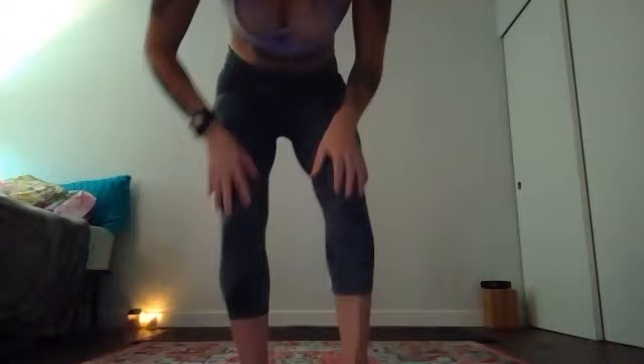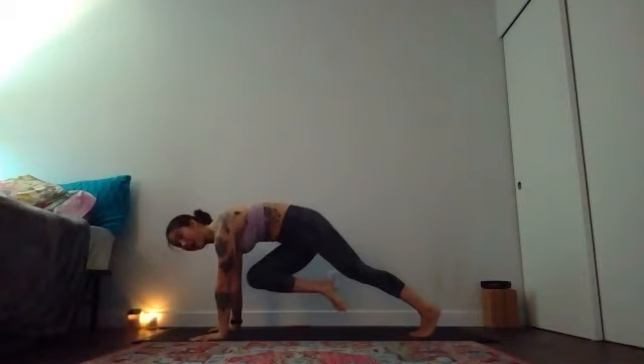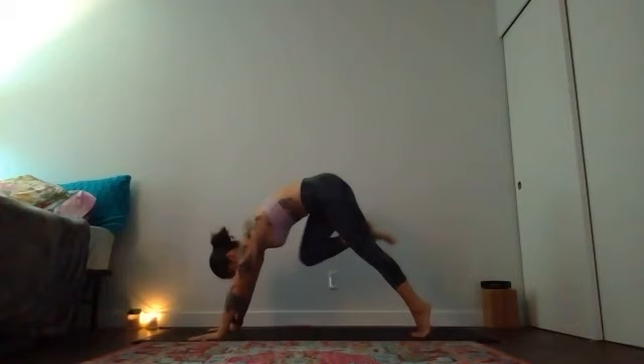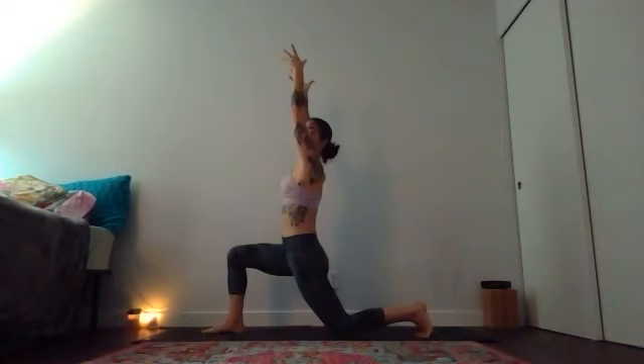One more breath — crescent lunge, left toes back, lift your heart up high. Vinyasa or down dog — step back or flow back, it's up to you. You can always skip the transition altogether. Give yourself a deeper breath and a slower breath out. On your inhale, send your right leg to the sky in three-legged dog. Exhale, right knee to left tricep, cross underneath your heart. Three-legged dog, isolate your core, lift your right leg back up. Right knee to your chest — strong, shift forward with active hands. Three-legged dog, breath in — right foot forward between your thumbs, breath out. Just like before, keep your left toes tucked and drop your left knee down. Lift your heart and hands — one deep breath in.